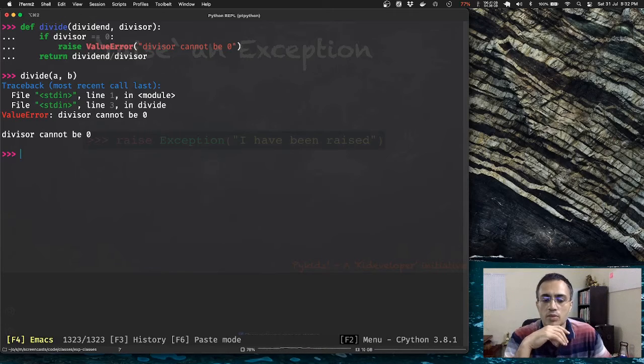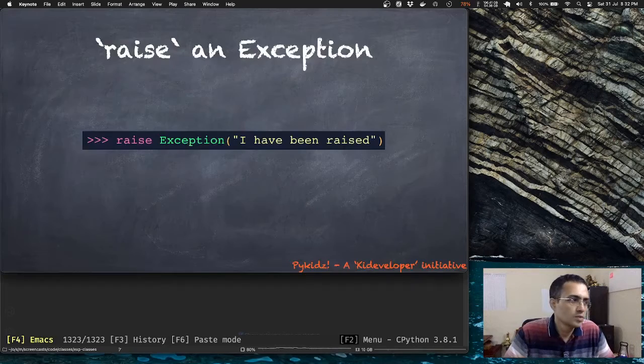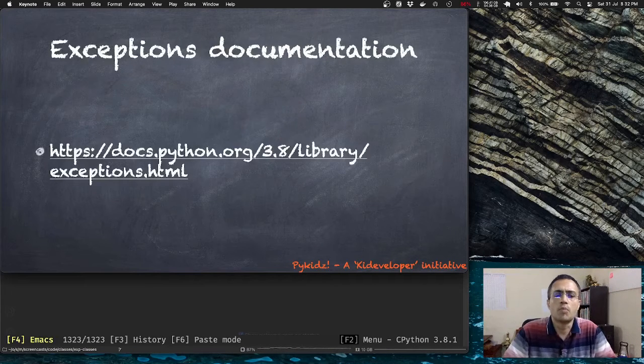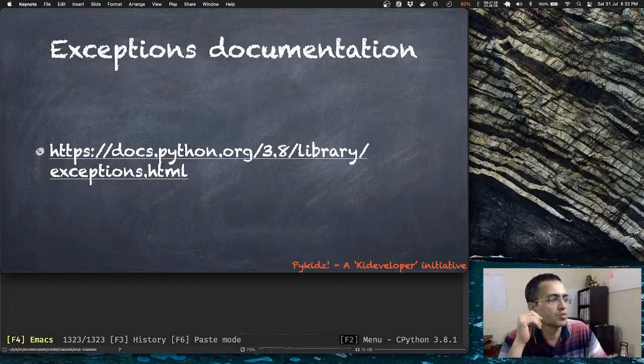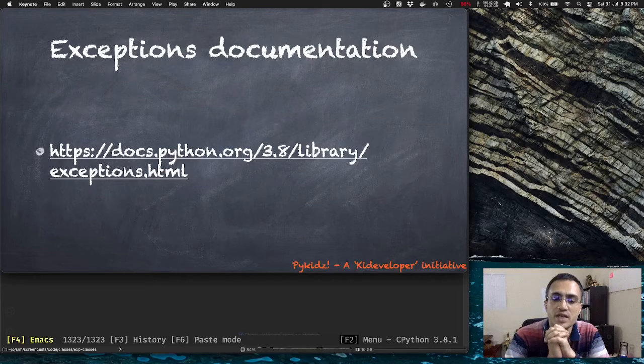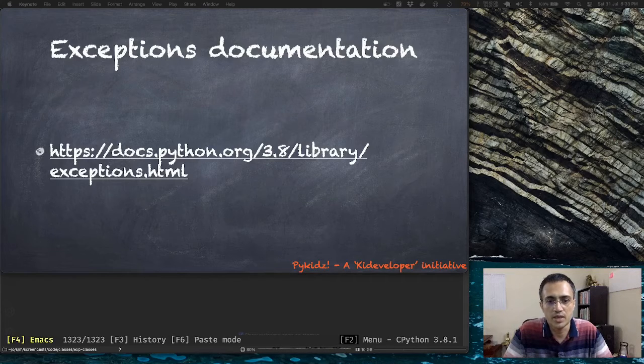So I was talking about the value error, right? There are a ton of built-in exceptions. I have just used one above. You can find a lot more when you go to this link, right? There are specific ones for the one I used. There are generic ones also. A lot of others are there. So when you look at this documentation, you will also find information which tells you in which scenario you should use which exception to convey the right meaning. So in this case, let us say, actually I can go to that link, maybe it might be clearer to understand then.